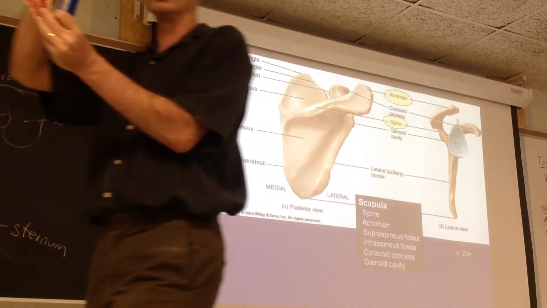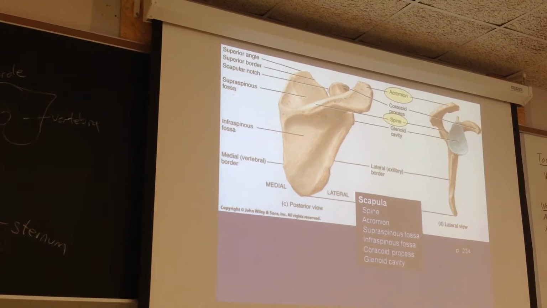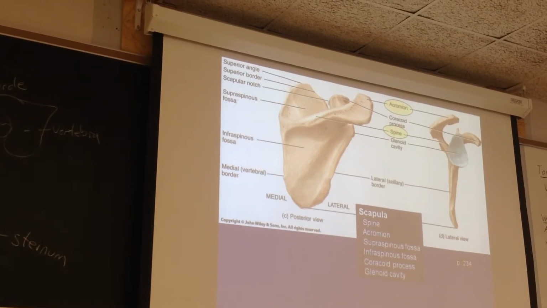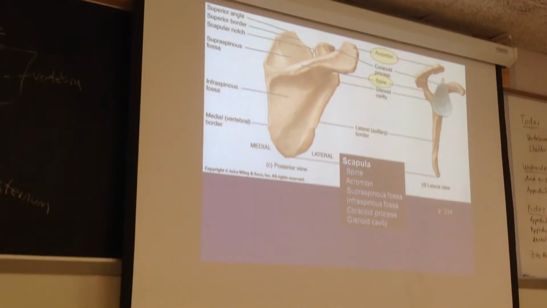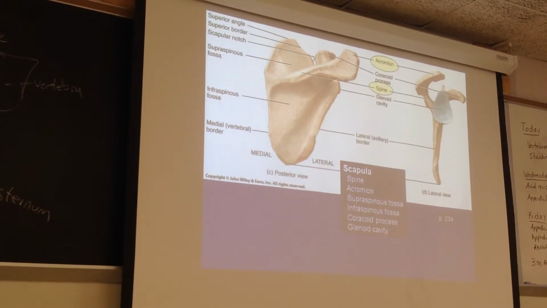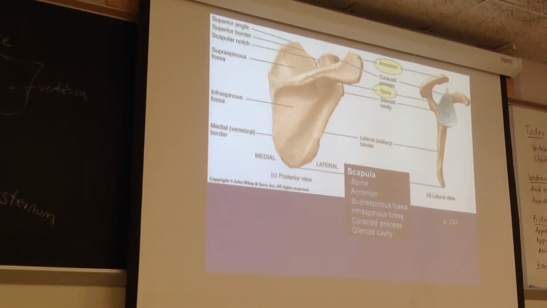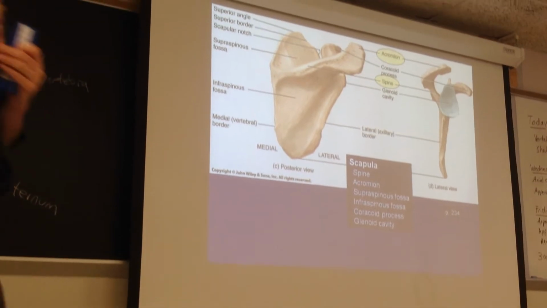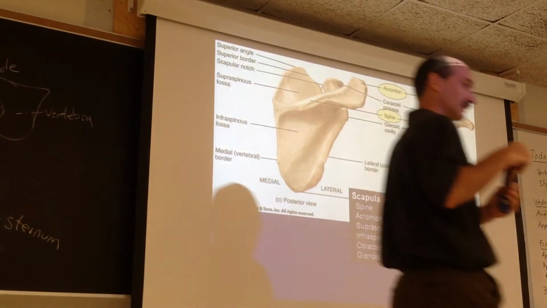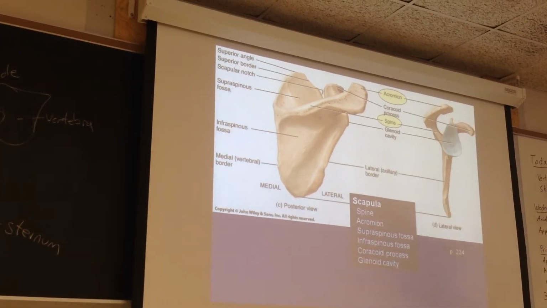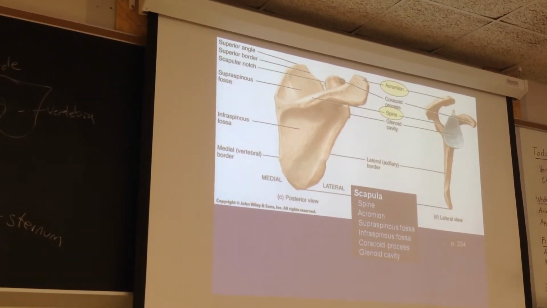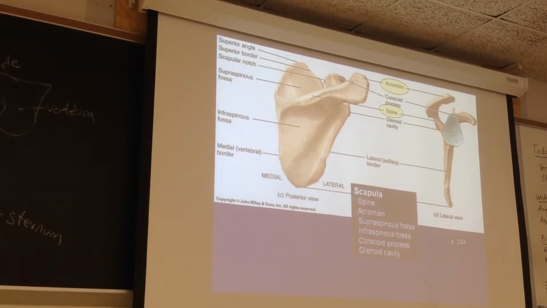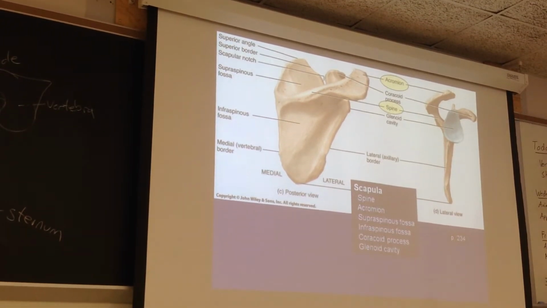Acro means a high place or set on a high location. Remember the Greek temple, the Acropolis? There was a famous Greek temple called the Acropolis, and it was set on a high hill. Somebody tell me, was that Athens? Ancient Athens? I'm embarrassed, I don't know my geography enough here. But yeah, I think that was ancient Athens anyway. I'll have to look that up. The Acropolis was a famous temple set on a high hill. Acro for high, and here acromion, a high place. That's the high point of the end of the spine here.